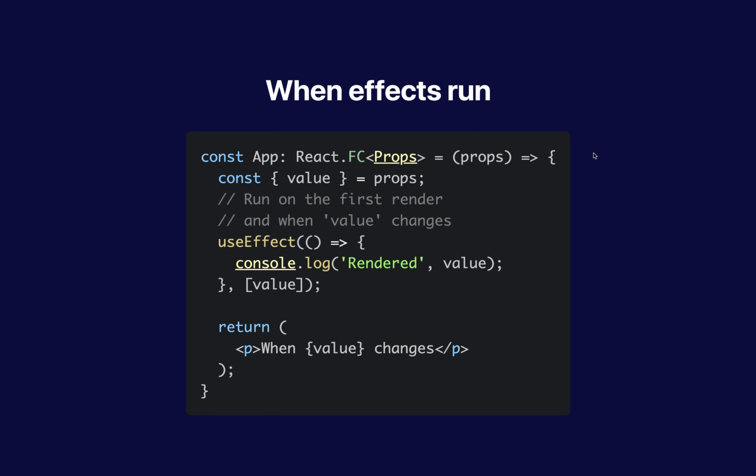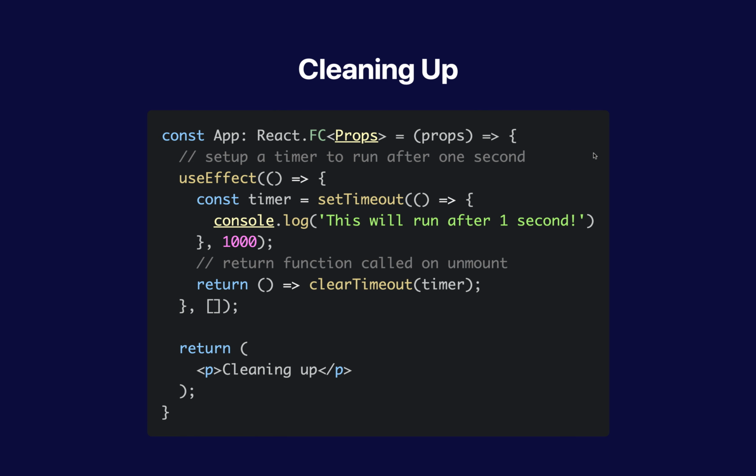The final phase we need to think about is cleanup or unmount. And so in a function component with useEffect, you can return a function. And whatever that function is called when the component unmounts. And so here's an example where we've got a timer, we set a timeout, and when the component unmounts, we just want to clear the timeout, because if we don't, there's potential for memory leaks to occur in the application.